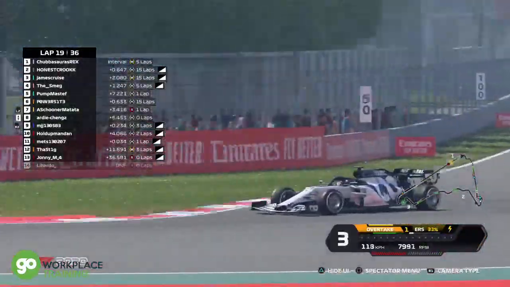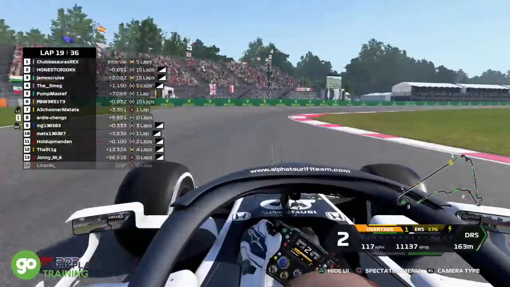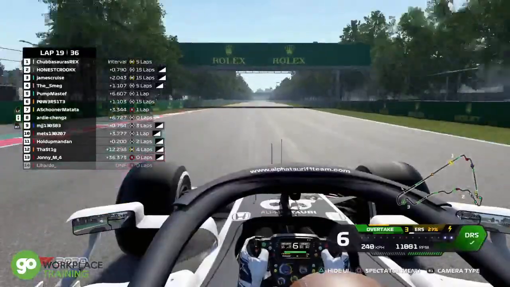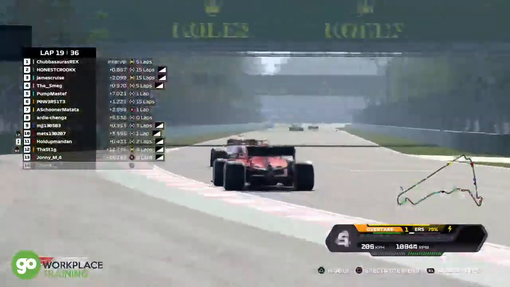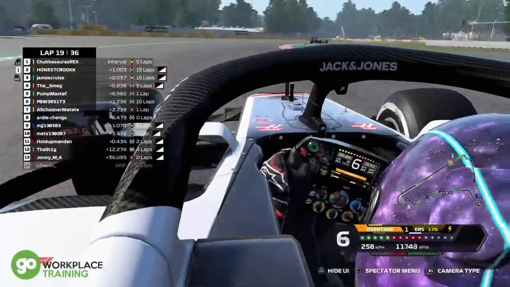As I think Artie Cheng's has got past MJJ for position. Not sure whether MJJ put up much of a fight, really, but that's for 8th and 9th. Whereas Hold Up Man Dan here is closing into the back of Metz as well. So there's a few battles right, left, and centre.